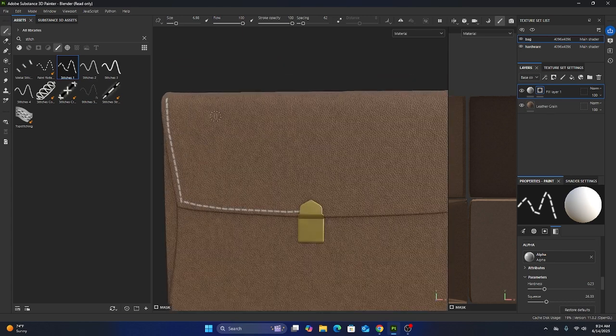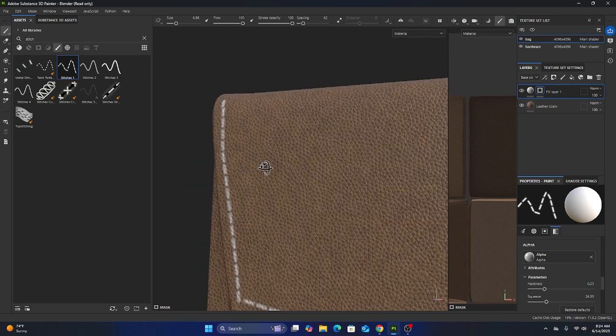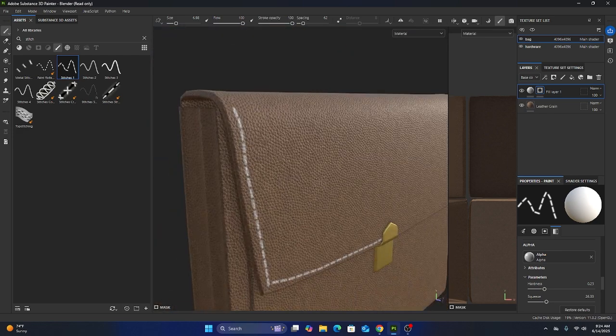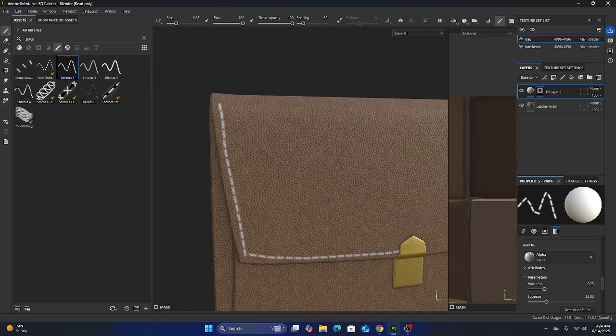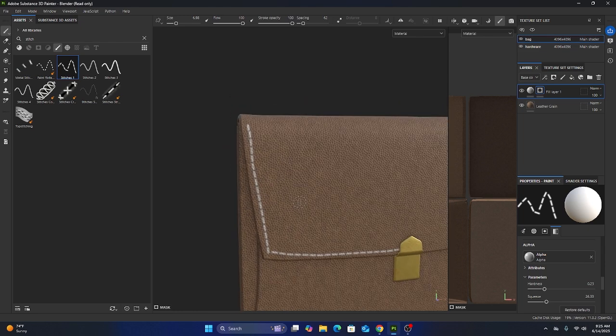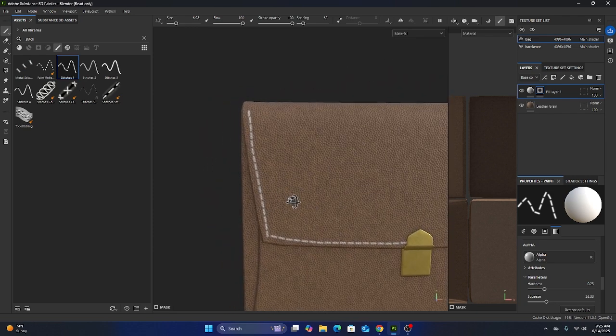Now you'll notice another issue with this texture, and that is it's completely flat, and it looks like it's been spray painted onto this other texture. That's one of the issues we have with just painting on textures. We lose some of the detail that this texture would have had if we were actually stitching into leather. Now, this is a situation where something called anchor points is really, really useful.